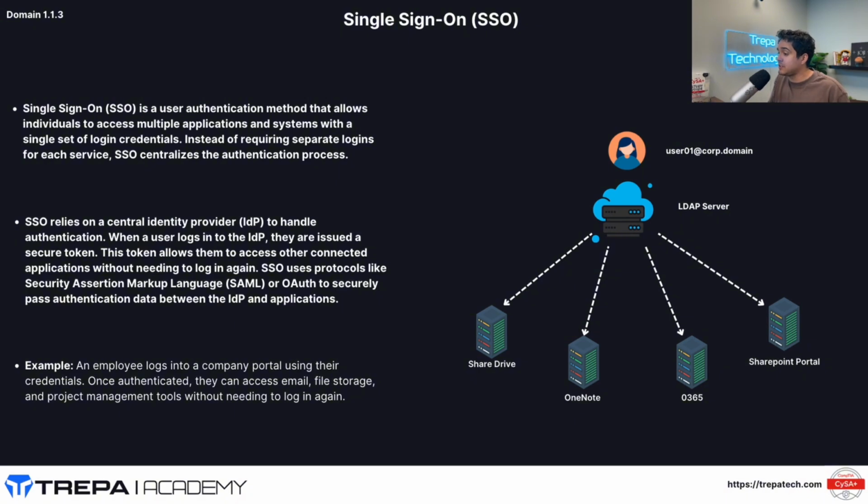That more accurately describes SSO. So SSO centralizes the authentication process for a bunch of different apps that you should be granted access to based off that single authentication. SSO relies on a centralized IDP, or identity provider. In this picture here, I have an LDAP server. LDAP, the Lightweight Directory Access Protocol, is used for Active Directory. That's going to be the most common one we see in on-prem enterprise domain services and authentication IAM.